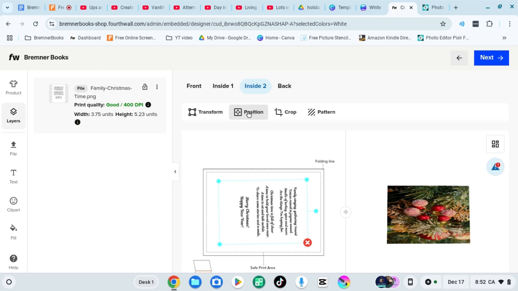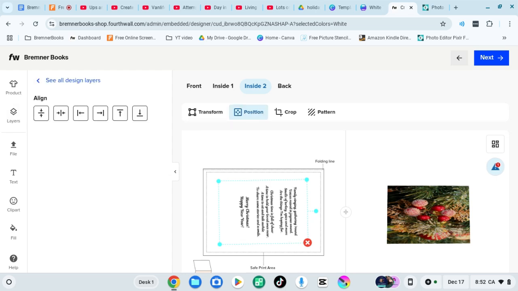If you click on position, it does give you an option for center vertically, center horizontally, left, right, top, bottom. So this should be centered horizontally, right? See if it does anything.